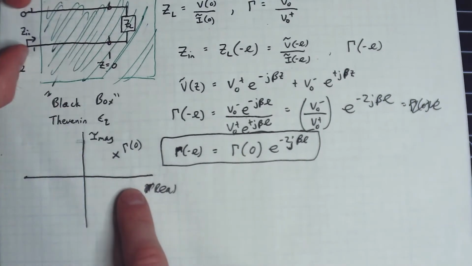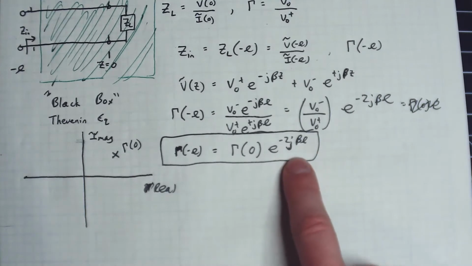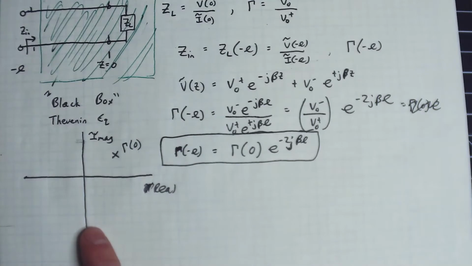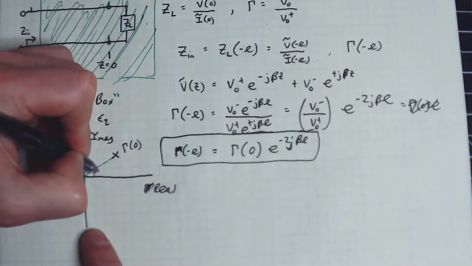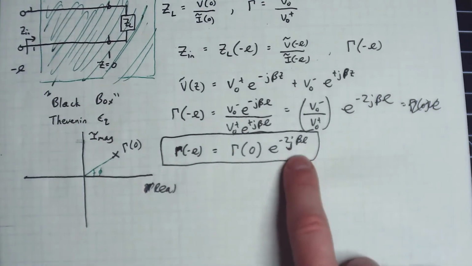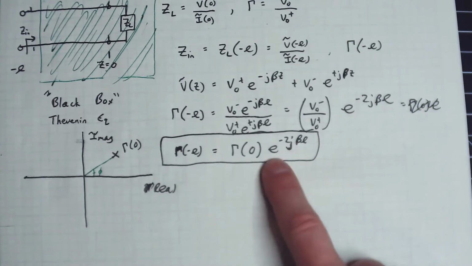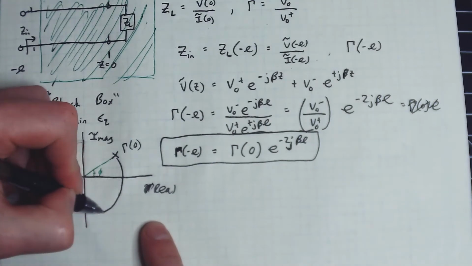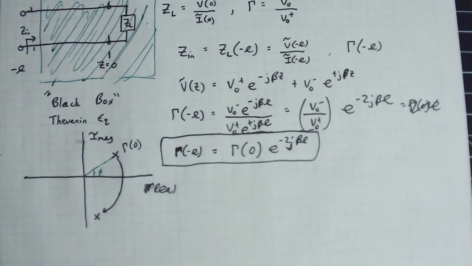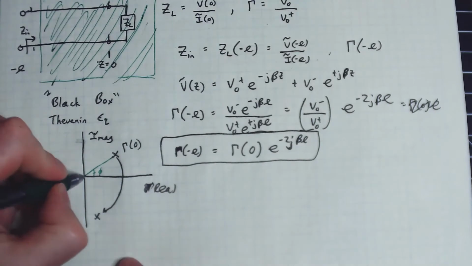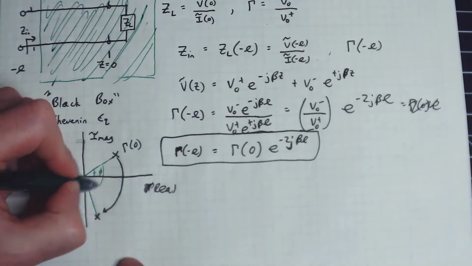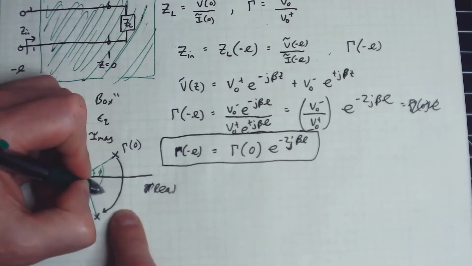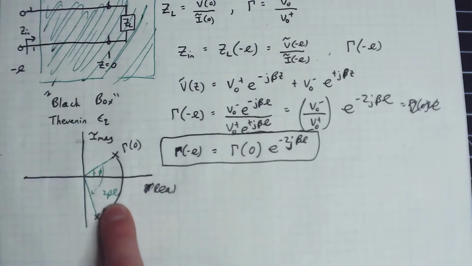And if I just move away from the load, all it's going to do is add this little phase term here to my original reflection coefficient. So if we draw this out here, remember there's some original phase here, and I'm going to add this negative phase to this term here. So all it's going to do is rotate clockwise to give me some new point down here. So it's going to have exactly the same magnitude, but just this new phase right here. So that change in phase is going to be 2 beta L.